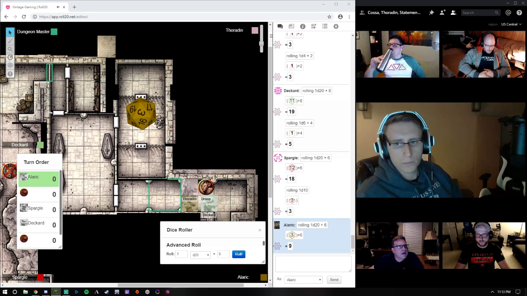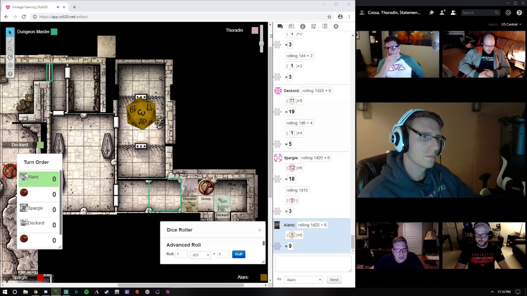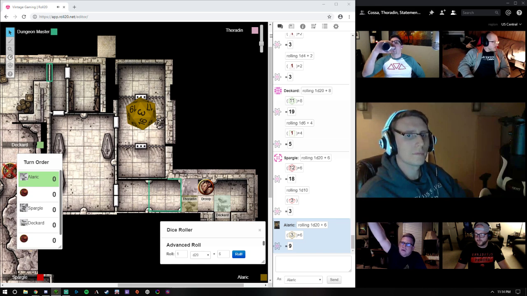Hey, yeah. Dan, I have a potion, a healing potion. Can I give that to Thoradin? Yeah, absolutely. All right, so I hand that over to you. I tap you on the belly. Oh, yeah. Oh, and cool. I'm like, here.